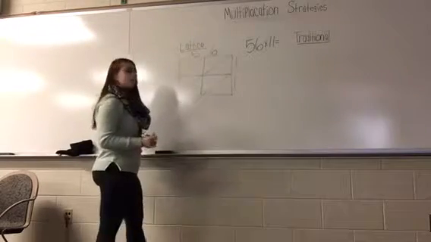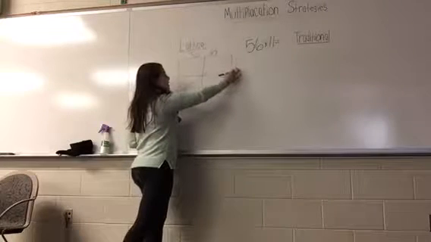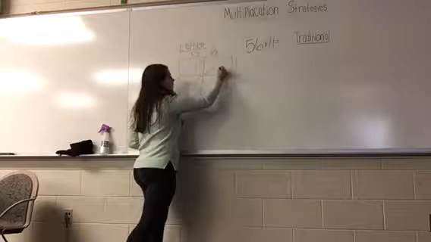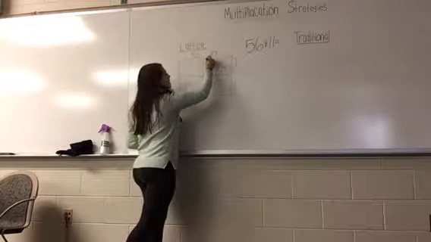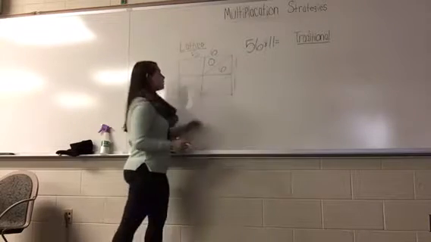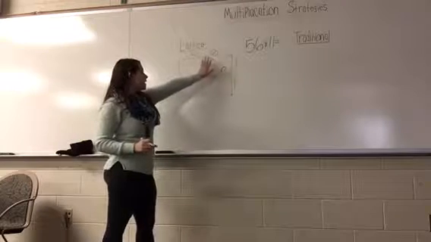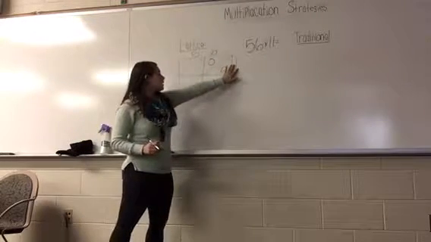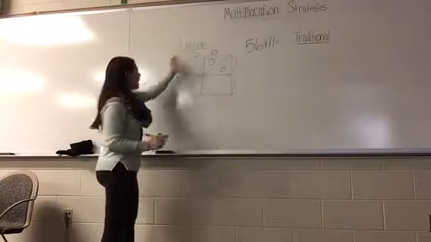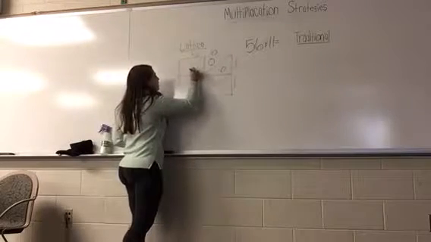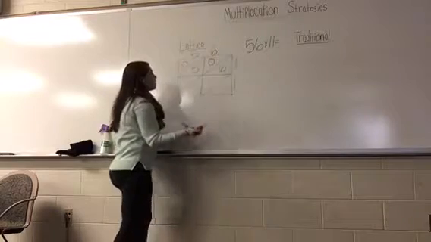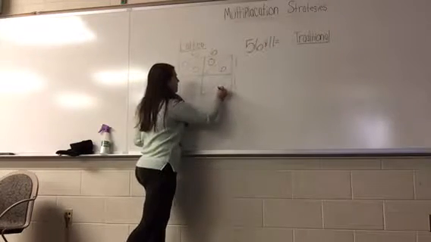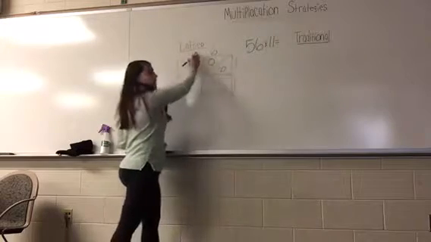Now I'll be multiplying my numbers. I'm going to take 6 times 1, which is 6, and I'm going to write the 6 in the bottom half of the first box. I'm going to write a 0 in the top half. This means that there are 6 ones and that there are 0 tens. Now I'm going to multiply my 1 times my 5. I'm going to write 5 and 0. And I'm going to do it with the bottom numbers as well. 1 times 6 is 6. And 1 times 5 is 5.